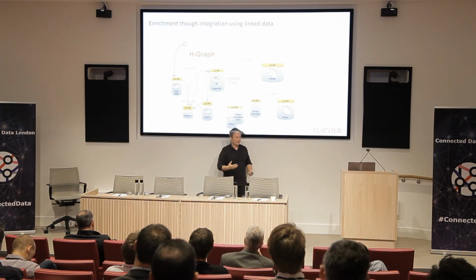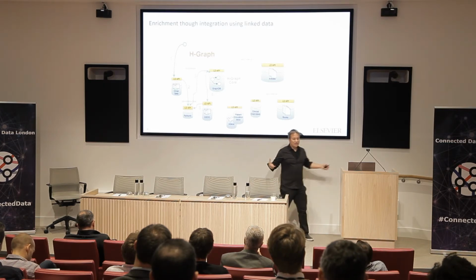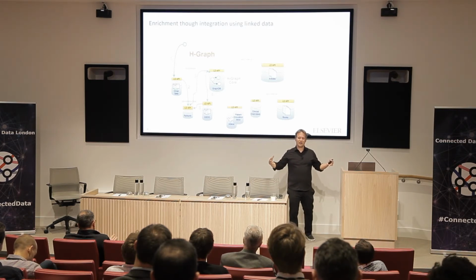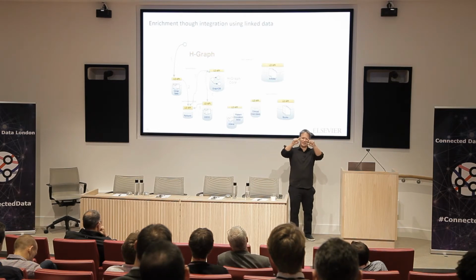GSDD is Gold Standard Drug Database. So we take in all the, if you go to the pharmacy, you look at a bottle of pills that you're getting, it has all the instructions and all the ingredients on it. We take those all in, we digitize them, or we source them directly from manufacturers.